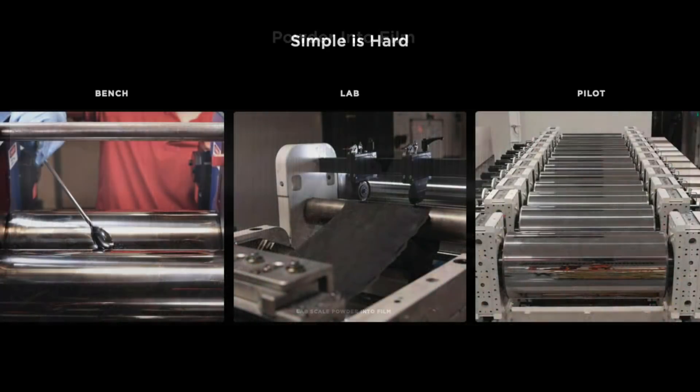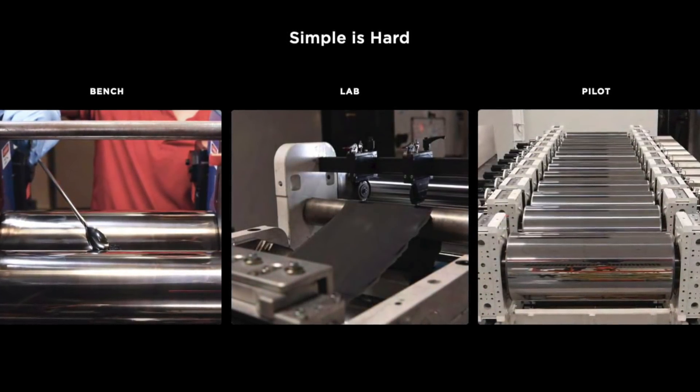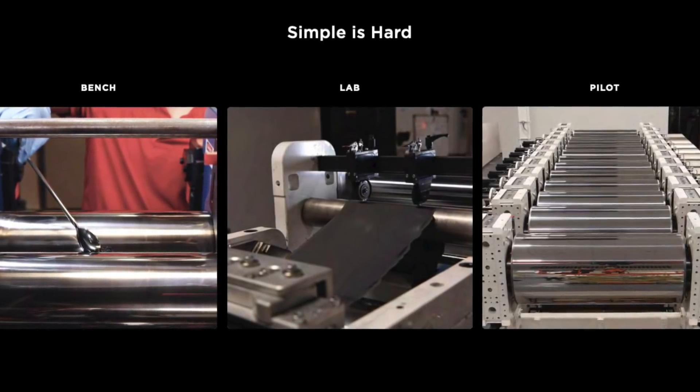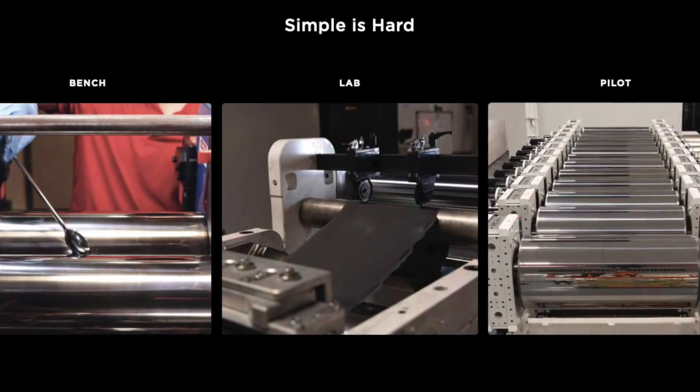Anyway, this would mean that Tesla have cracked the new chemistry being used for the 4680, mainly the dry electrode process, which I think is what Tesla was struggling with the most. People think that Tesla are now using the dry electrode process with the 18650 — the theory being that they weren't able to perfect it early enough on the 4680s, so they just added it to the 18650. Well, if Tesla can't get it right on the 4680, they probably aren't going to be able to do it for the 18650 either. However, if they can get it right for the 4680, and the Model S production line is down for half a year, then why not put 4680 batteries in the Model S rather than working on 18650 batteries?